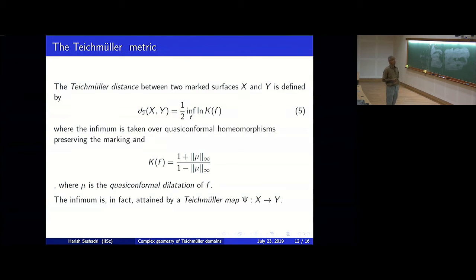It in fact turns out, though it's not needed for us, that to say it's a distance one would need the infimum. Teichmuller, way back in the 1930s, who developed this whole theory, proved that this infimum is actually attained by an optimal quasi-conformal map. There is one. The optimal one would be the one with the smallest mu. The Beltrami differential should be as small as possible, and in fact, there does exist such a thing.